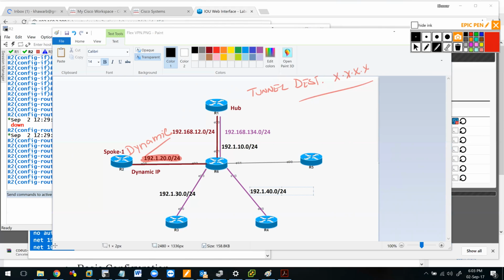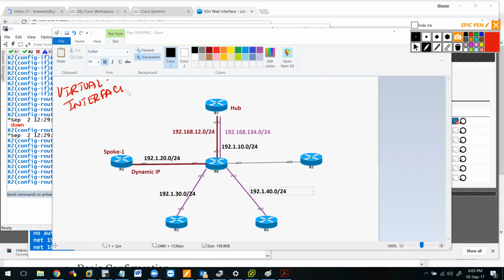Okay, so the way I solve it is by the use of what is known as a virtual template. It's a virtual interface. This virtual interface that I'll set up is going to be with all the parameters that I had, like what?